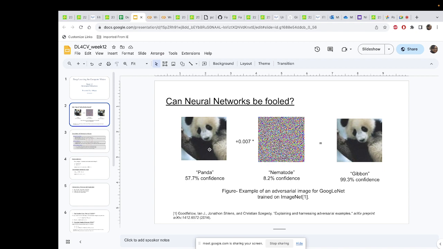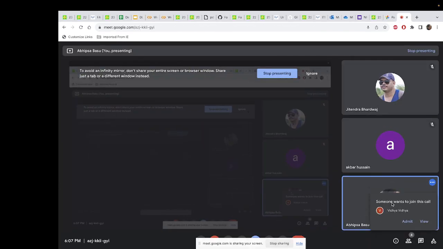Now it has been seen, quite alarmingly, that suppose I add a very small noise to it. This is a random noise, and I am multiplying it with a very small value. I add this product to the original image, and the final image, as a human, looks extremely similar to me.